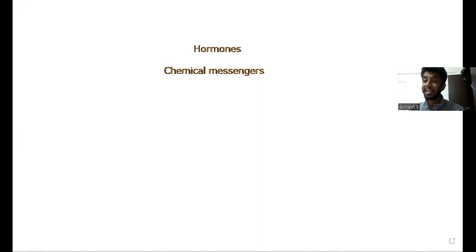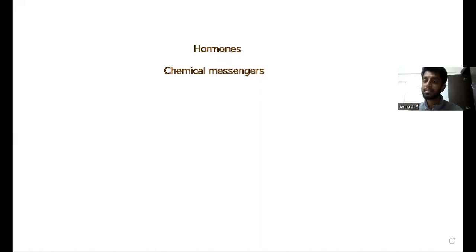Hormones are secreted by glands. So what are glands? Last year in 9th grade, we learned in the tissues lesson, there is something called glandular epithelium. So this is a layer of skin inside our body, which actually forms a small organ-like structure, which is called a gland. And the glands will secrete hormones. Glands are also like tiny organs, which will secrete some chemicals, which are called hormones.